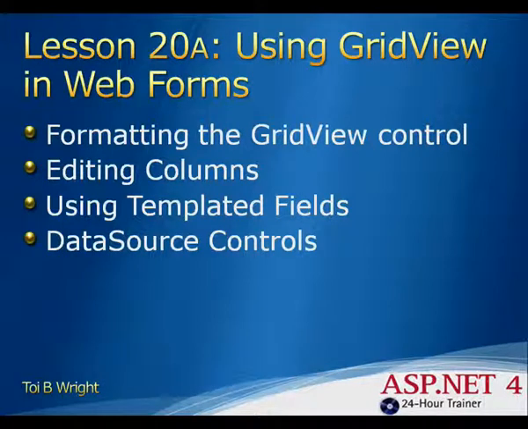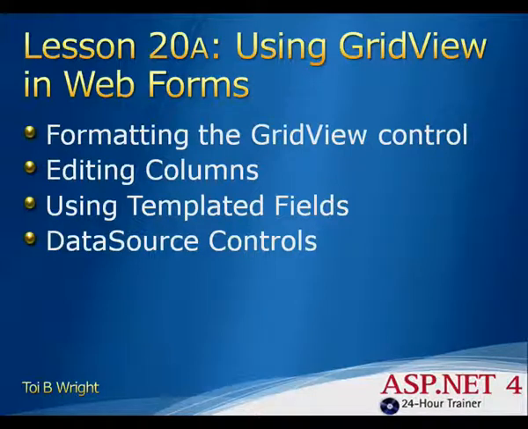Also, using the Grid View Task Smart tag, you can select which columns you would like to display in your grid view. By default, the grid view will auto-generate all of the fields, which is usually not what you want. So select Edit Columns from the Smart tag in order to select which columns you would like to edit. Now, sometimes you need to fully control what's displayed in a column. In order to do that, convert the column into a templated field. Once you do that, you can put whatever controls you want into the column.